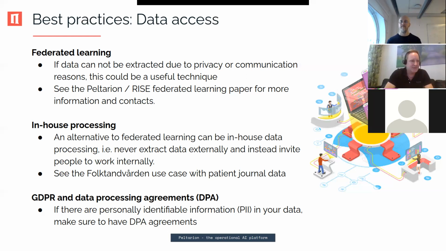And another way that we're actually starting to work even more with in MedBert is, instead of extracting data and moving it outside the organization, perhaps we don't need a full-fledged federated learning use case. We can instead have something that we call in-house processing, which basically means that we have a machine inside the organization where the data is, that we give access to people that need to work with it. So the data is never leaving the organization, but we don't really need this kind of federated training part of it. We simply make people have access to the machine instead of extracting data outside the organization. And in that way, we can still keep the data safe while still training in perhaps more similar ways.